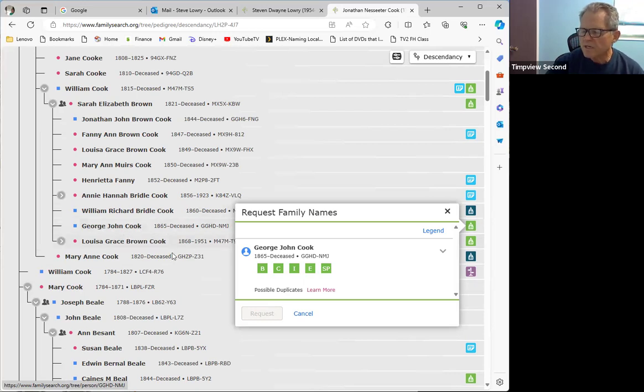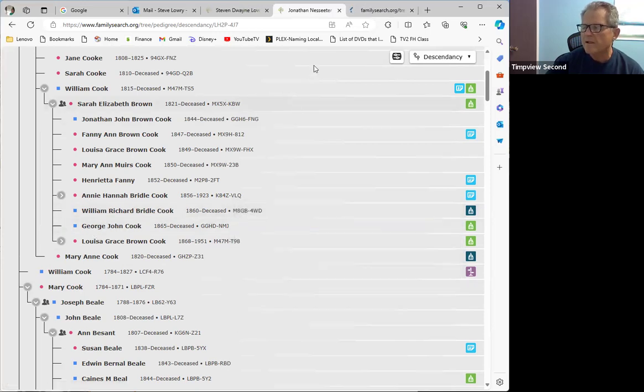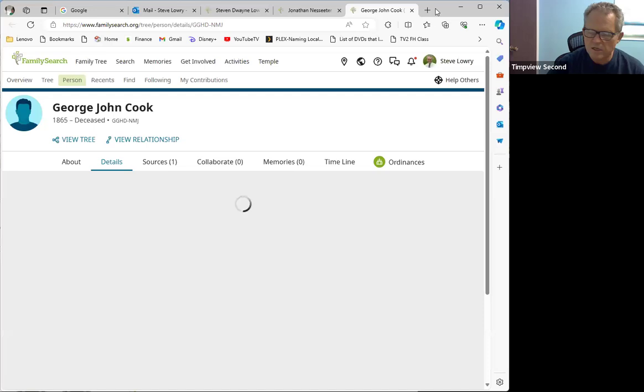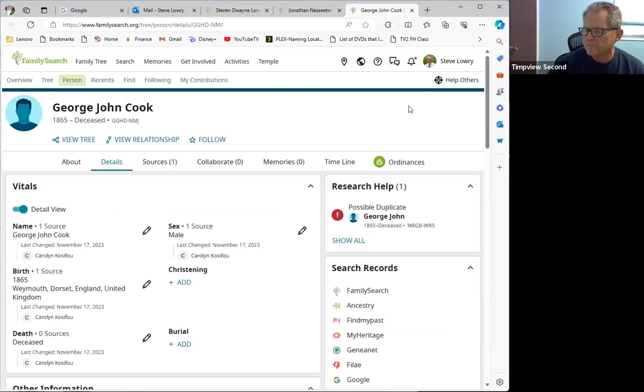When you have duplicates or possible duplicates, you do the same thing. So we're going to click on George John Cook's name. I held down the control button when I clicked on it. If you're on an Apple or a Mac, you hold the command button down when you click on it. That will open it up in this new tab. And here we can see George John Cook.